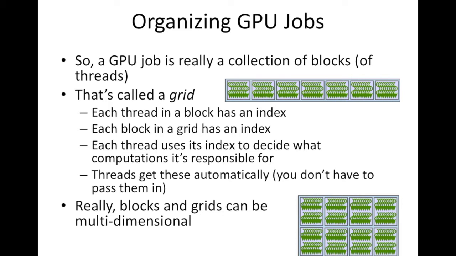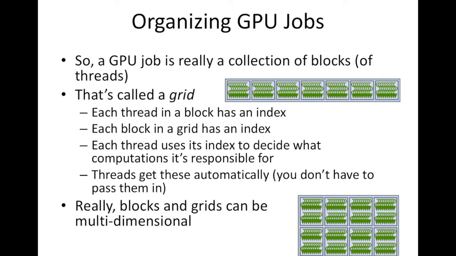One nice thing about Cuda is it provides that index for you. You may remember when we've done parallel computation with something like p-threads, we had to worry about passing parameters to our threads. P-threads provides a mechanism for that, but if you wanted to make a bunch of threads and give them each a different job, typically you would use that parameter passing mechanism to tell each thread what its index is, or to carve up a computation task, and then tell each thread what part of that task it had to do.